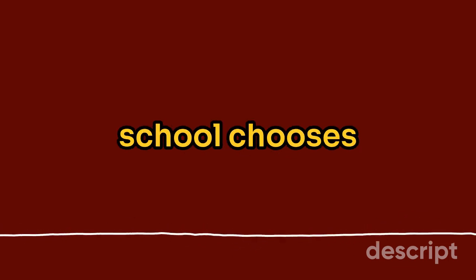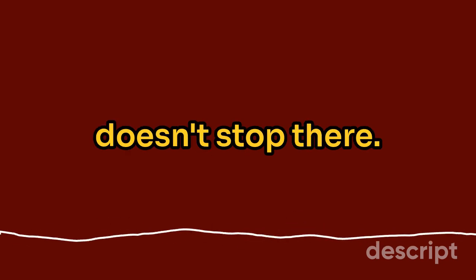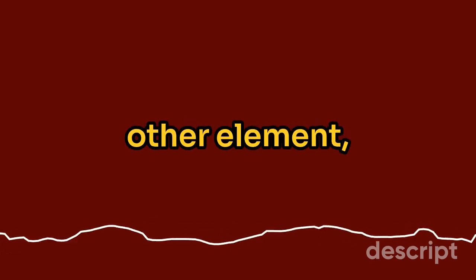But no matter which path the school chooses, the journey doesn't stop there. There's this whole other element, this whole cycle to this whole budgeting thing. Tell me more about this. Right. So choosing your budgeting approach, that's really just the first step. From there, we get into this whole budget cycle. It's a multi-step process that really takes you from those initial plans to actually putting the money into action in the school. Got it.